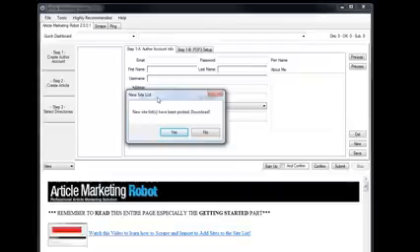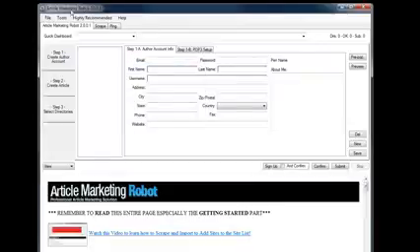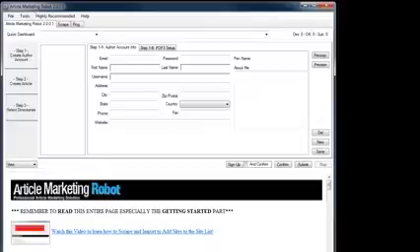So when you first start the software, you will see this "new sites list has been posted" message. If you choose to download it, it will download the sites. If you choose not to, you can do it in some other fashion. So I'm going to actually click no, because I'll show you the other ways that you can do this.